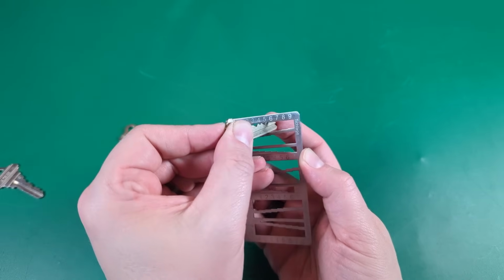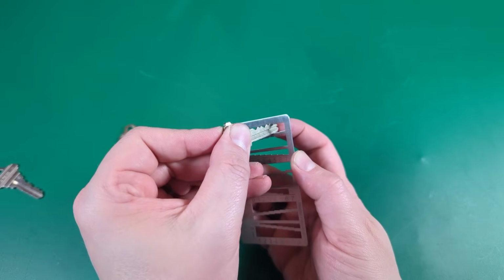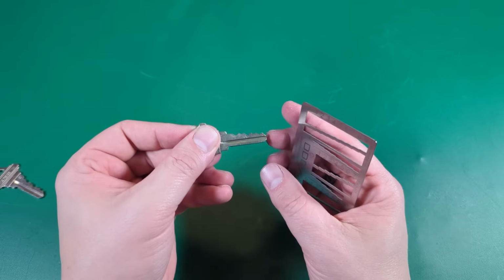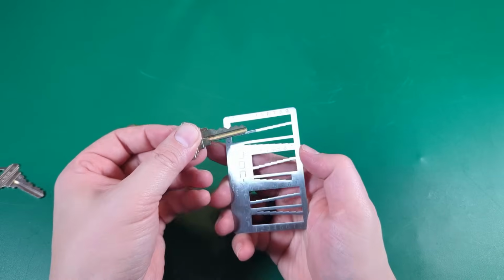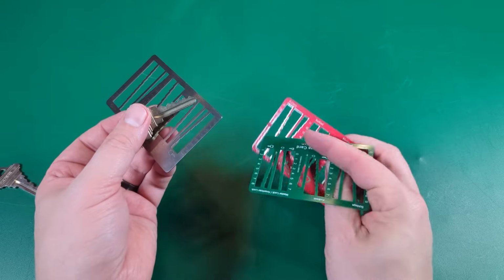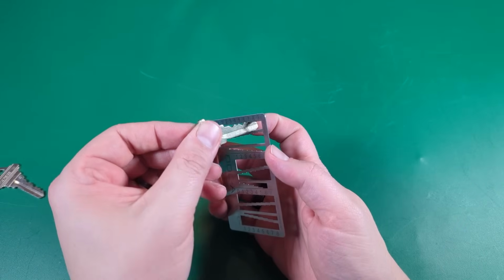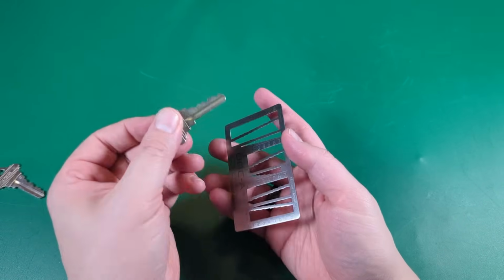4, 3, 6, 5. A little click over 7. You saw I had to give it just a little bit of a twist and a push. Sometimes if a cut is really tight, that's the reason I do like the steel. The old red cards, the old PVC red and greens, they would bend and flex a little bit. People would be like, which slot is it? And I'd tell people, don't be too heavy-handed.